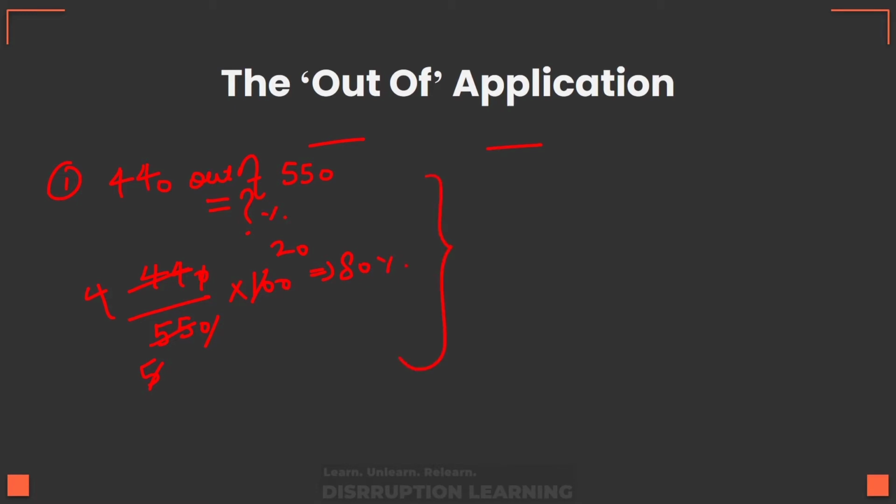Let's take one more example. This time A plus B plus C have 51 rupees in total. B alone has 34 rupees. So how do we know what percentage he's got? Again, his holding is the numerator, total is the denominator, and it is going to be multiplied by 100. So this goes on the table of 17. This turns out to be 200 by 3, which is 66.67%. Again, simple, plain and clear. Nothing very advanced in that.